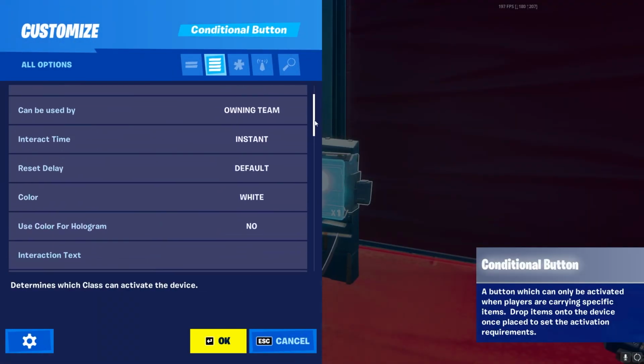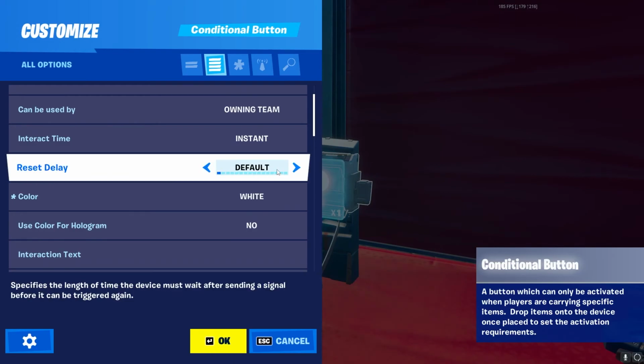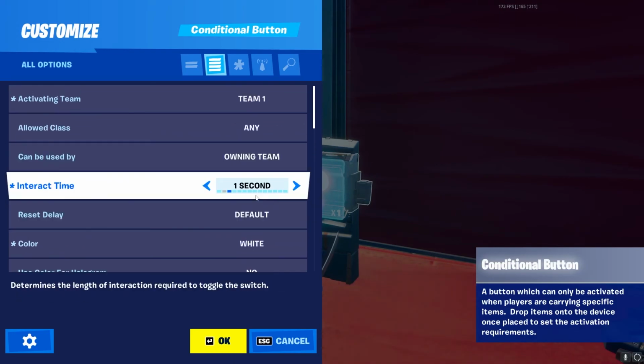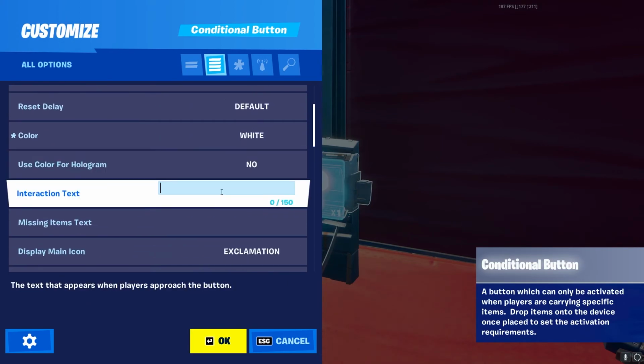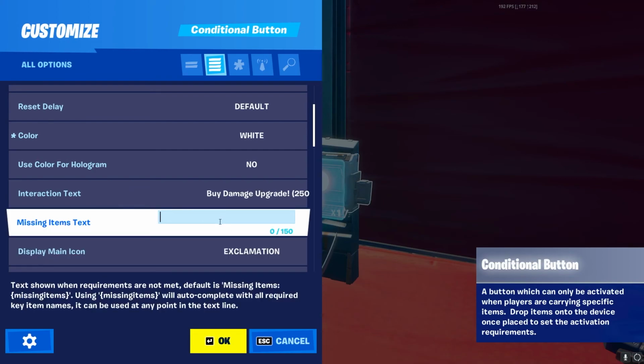And then we're going to head down to color. You can change this to whatever you want. Interact time: I recommend setting this to not instant, so that it has more impact when a player decides to interact with this. Interaction text can be whatever you want, like buy damage upgrade. And missing item text can also be whatever you have. Something like this works perfectly.